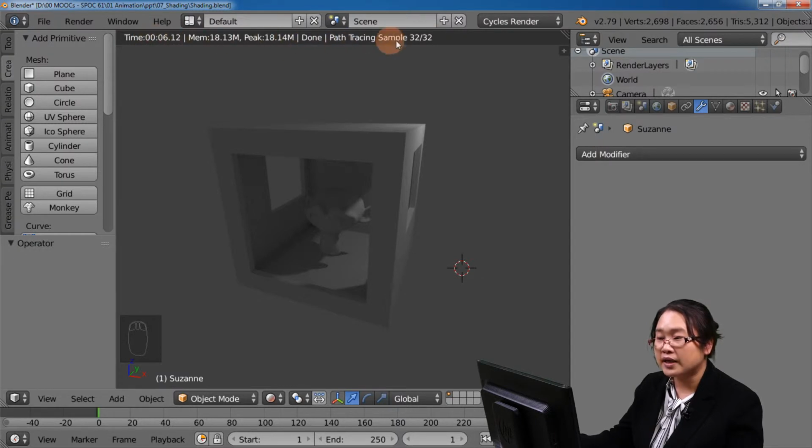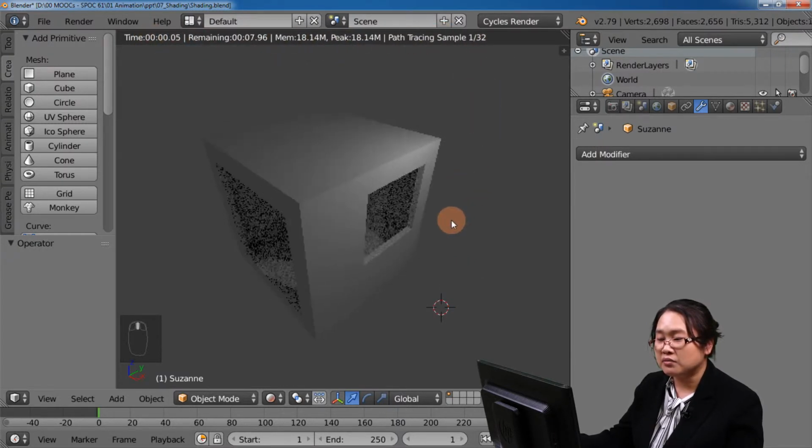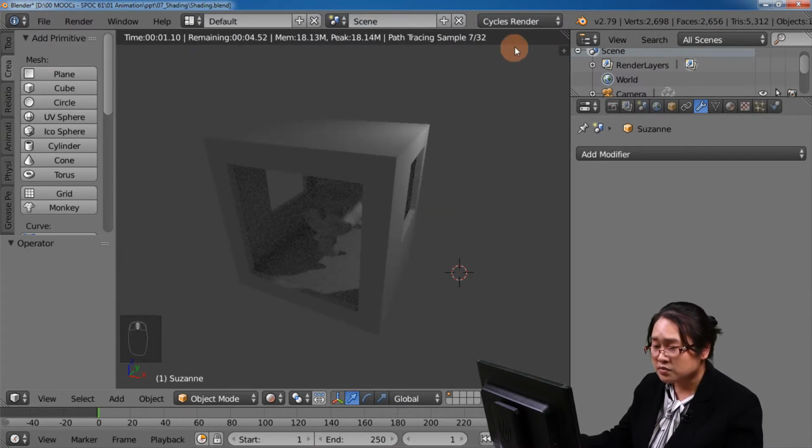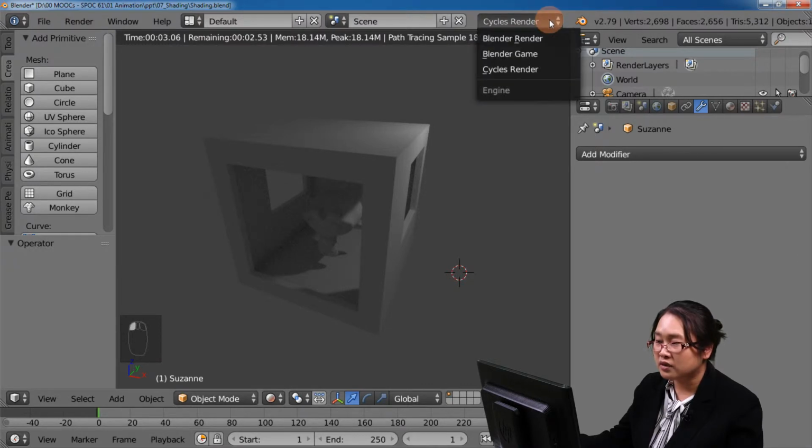On the top is the rendering process. If I change the camera angle, you will see that it changes because it has to recalculate every single time that you move or change the camera angle. So let me show you the Blender render.